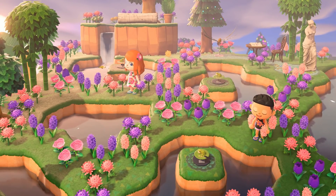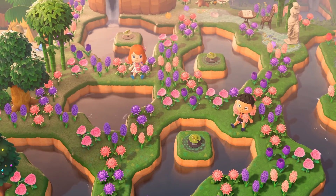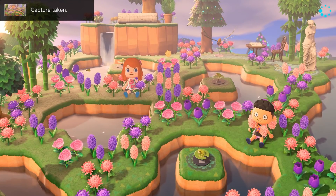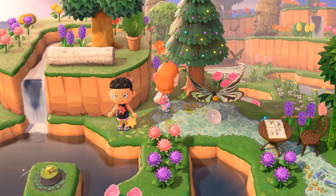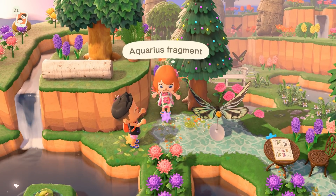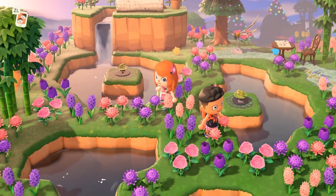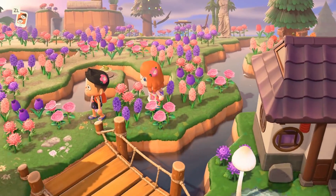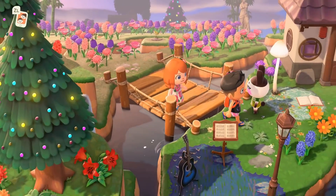Again we've got these really narrow paths — it's so beautiful. I don't think I've ever seen anything like this. I'm not usually on the swamp core side of Animal Crossing social media, but this is really nice. Look at all the butterfly models visible right here — we've got the one I'm looking at and two in the background, plus the little butterfly book on the table. I like the use of bamboo trees as well — I don't see those as often. I hope I can incorporate them for winter because they're so beautiful when they're blue.